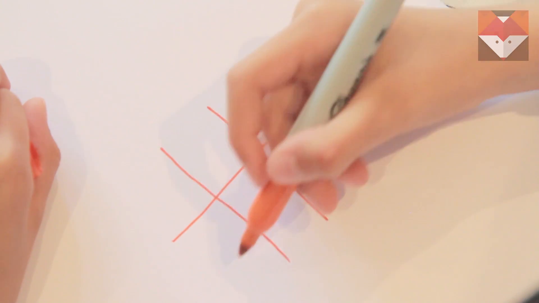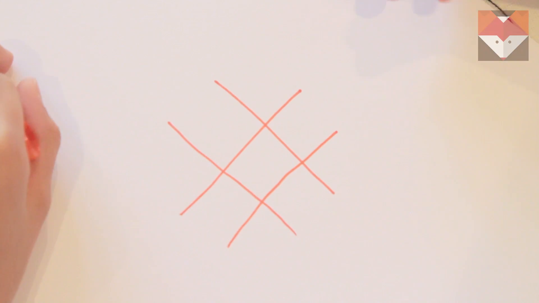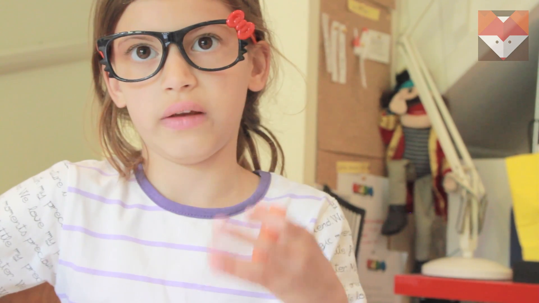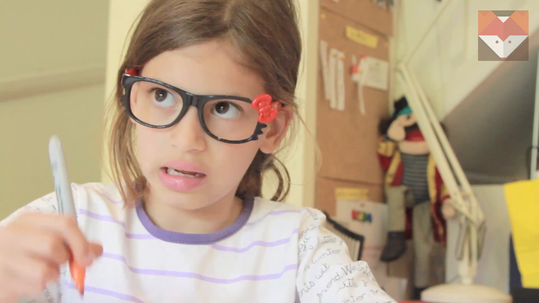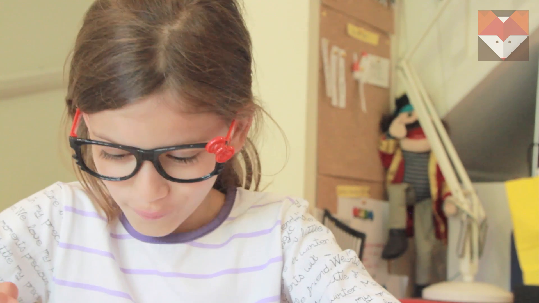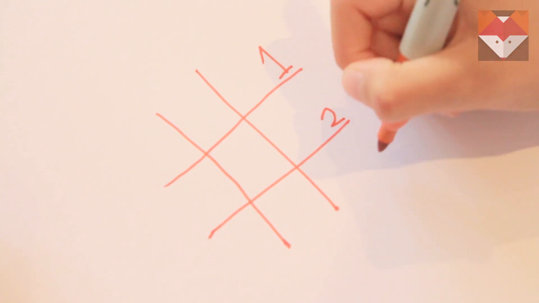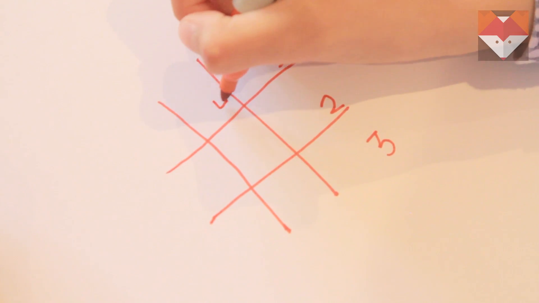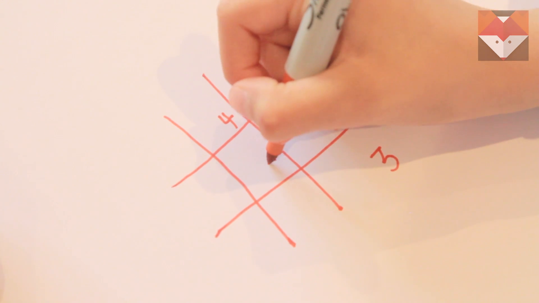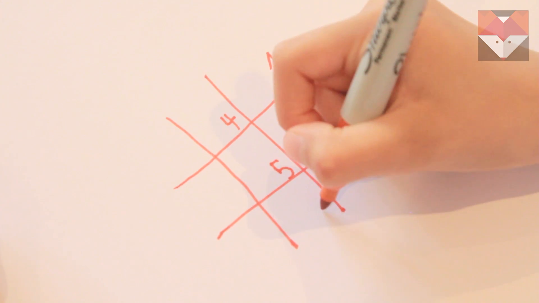First you do two lines, and now you do 1 2 3 4 5 6, up to 7, actually up to 9. I get confused. 1 2 3, so that's how you start, 4 5 6.